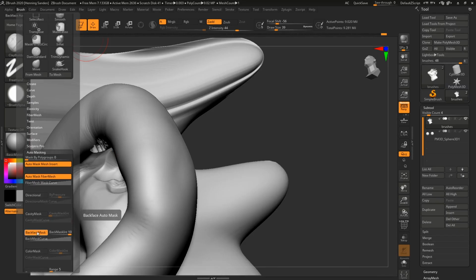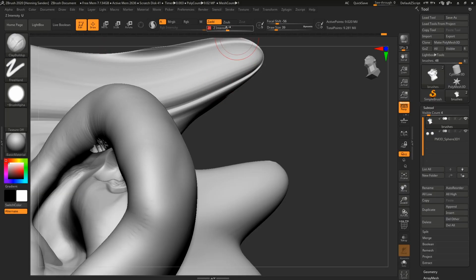One thing to note as well in ZBrush is that all brush settings are brush specific. So if you enable backface masking on this, it is not a global change. The standard brush doesn't have backface masking because of this. And it also means whatever intensity change you do, it's not going to impact the other brushes as well.